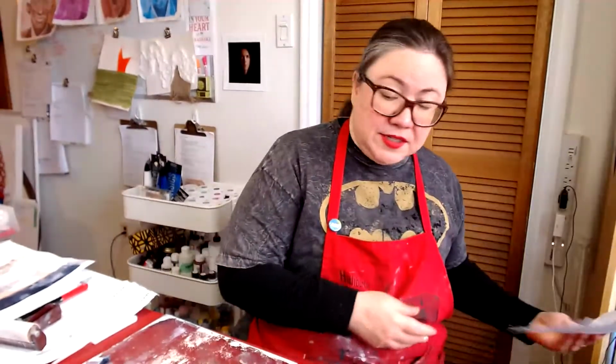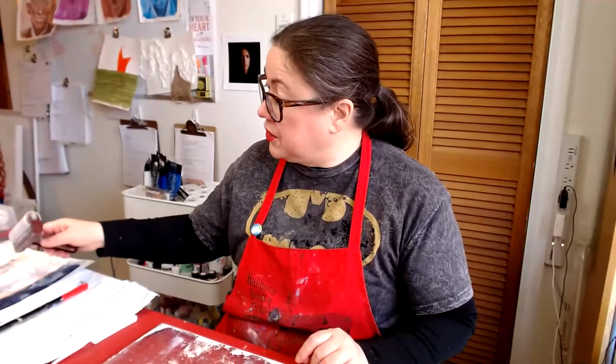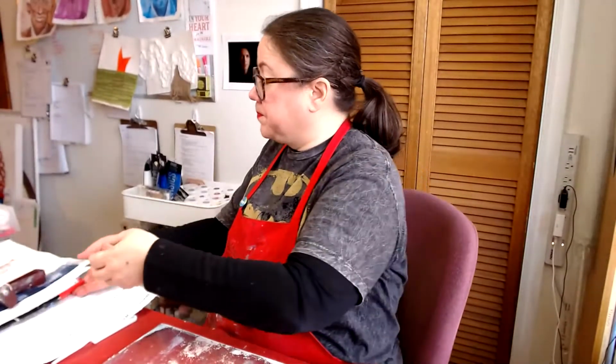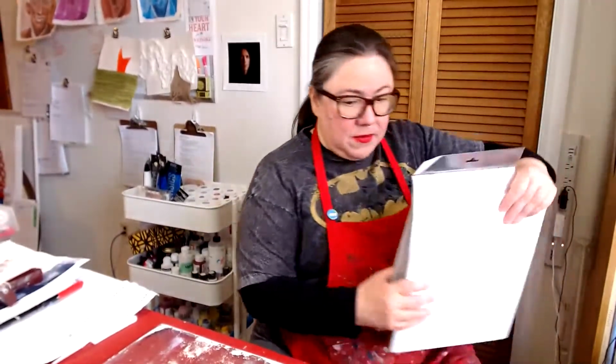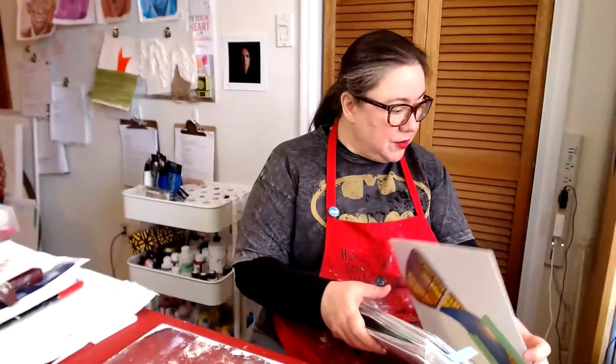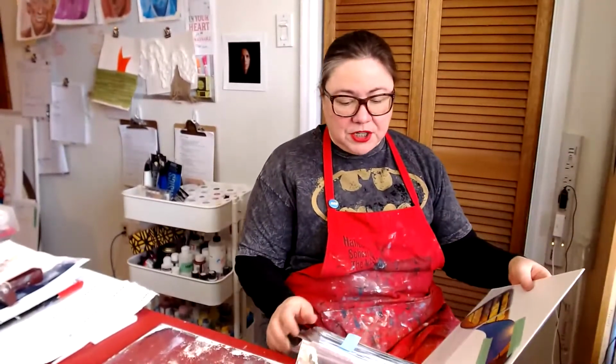So I need to set this aside to dry, and I need to work with this residue, which is fun. And I'm just thinking about what I might do. See if I have any big shape. Oh, I do have one big shape. Oh, well, let's see if I have another big shape.